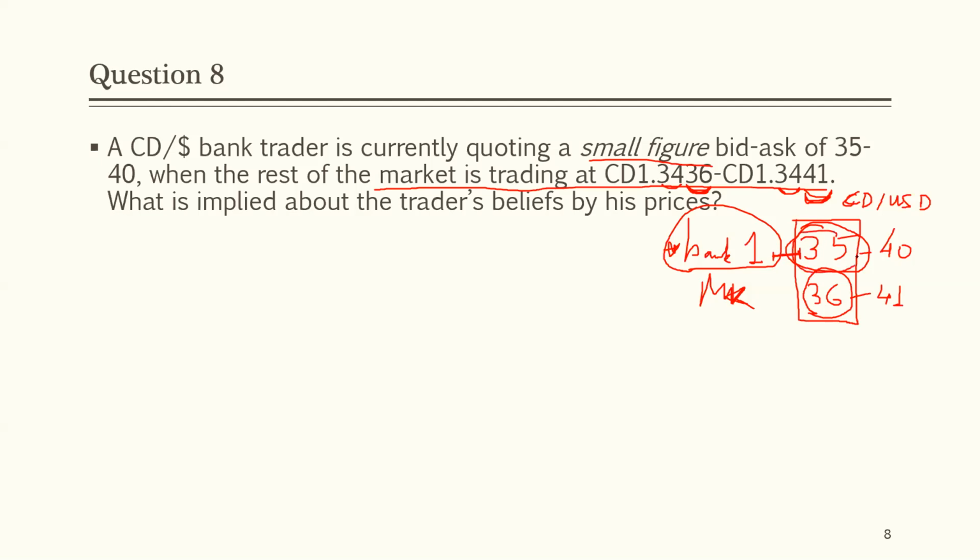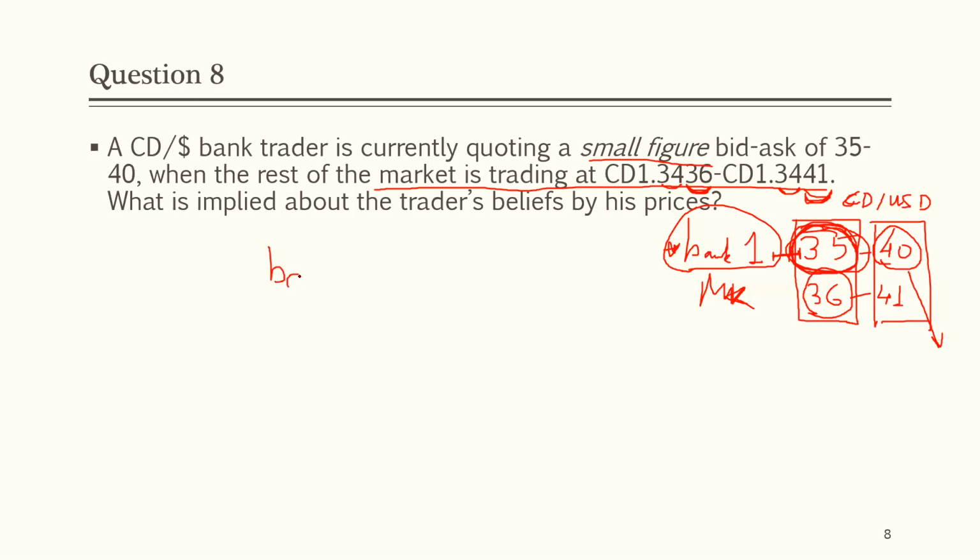Because they put the price a little bit lower than the market, they are not attracting sellers. So they're not trying to buy. They're trying to get rid of stock. Exactly, right. So they're trying to get rid of the USD. The reason we know that is when we look at the right-hand side, their selling rate, they are selling at a lower rate than the market. So they attract buyers of the USD here.